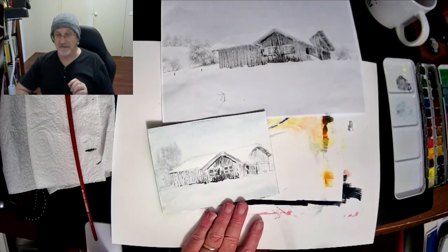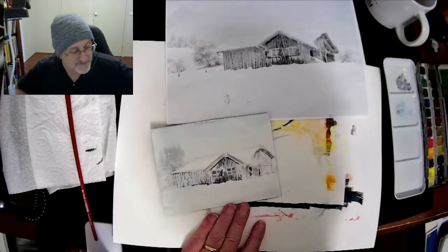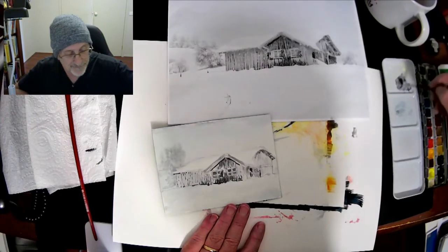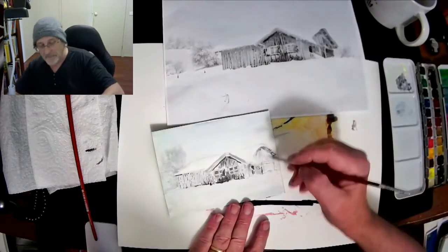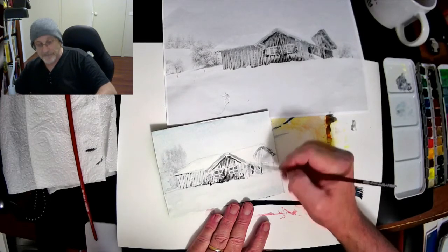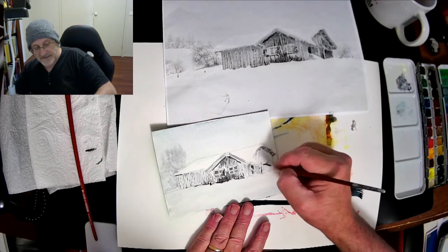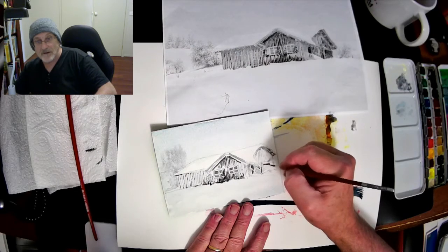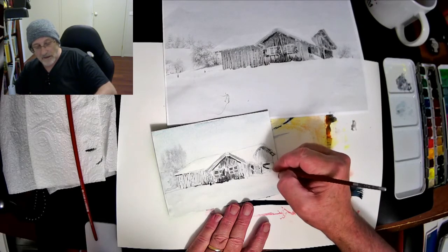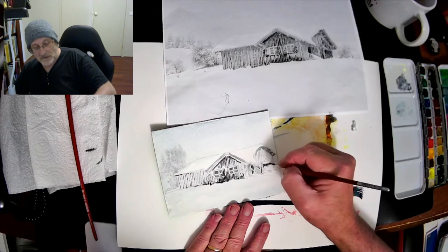So it's starting to come up, slowly but surely. Sorry, I just get distracted by some of the light and dark areas. Right. We've got more. It looks like it's inside the shed, but I don't want to make it completely black in there, but I do want to make sure it's noticeably darker.